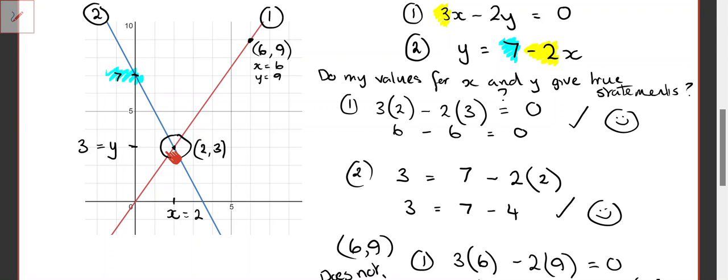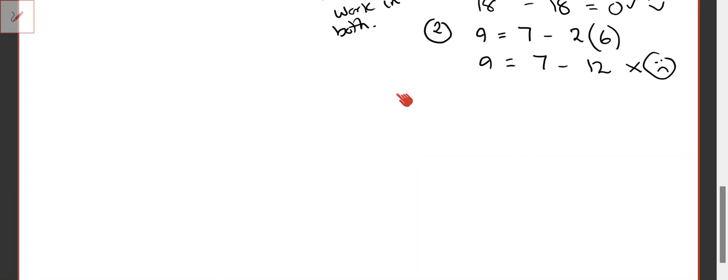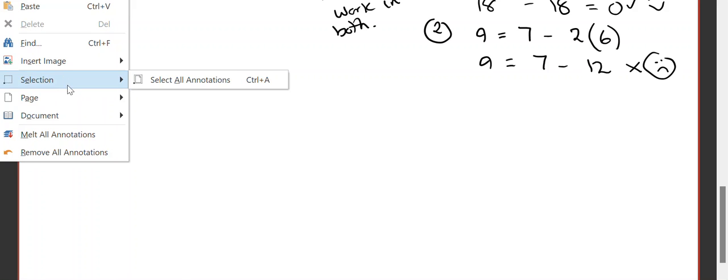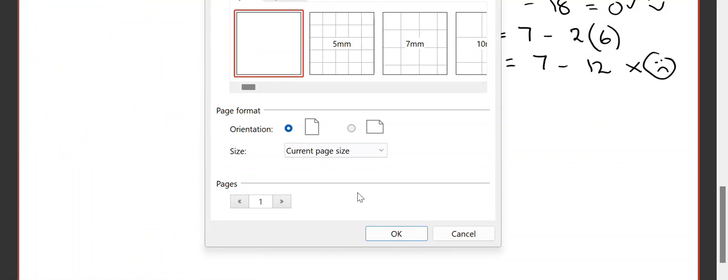We want to be able to use a couple of methods, though, that do not involve graphing. So what does your objective say we're going to use? Solve systems of linear equations by substitution. Yeah, so that's what we need to talk about. Okay, so you might choose to move into your maths book now. All right. So solve using substitution, and we're going to show the solution to the one we've just done using an algebraic method.